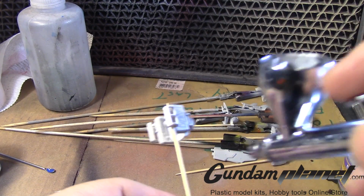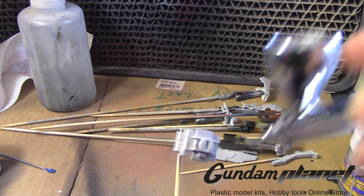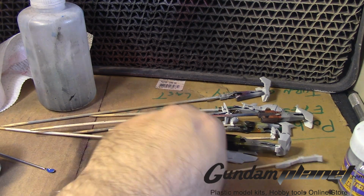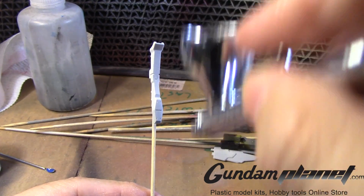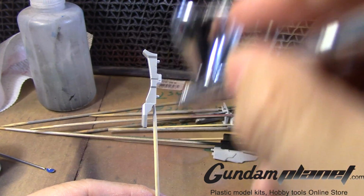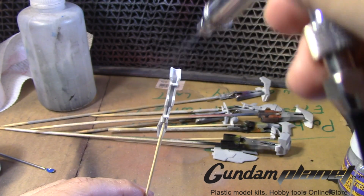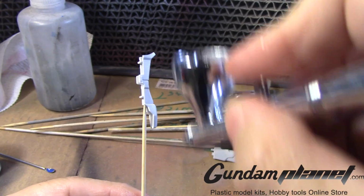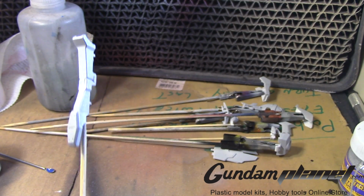I should have gotten white primer, or applied white paint over this, because right now, even though this is grayish, applying this diamond color gives it a grayish base background. It still looks good though. It's not bad, but it was not what I expected.